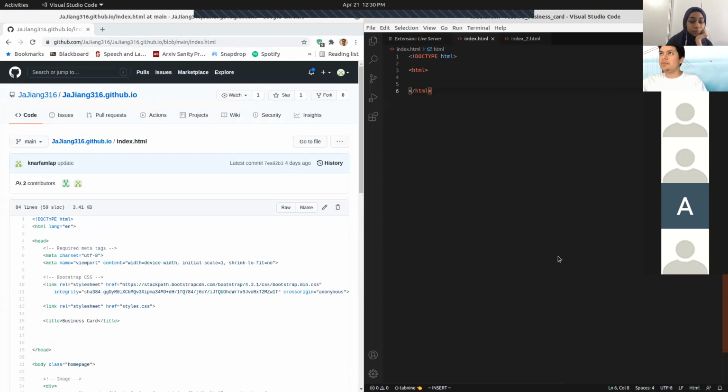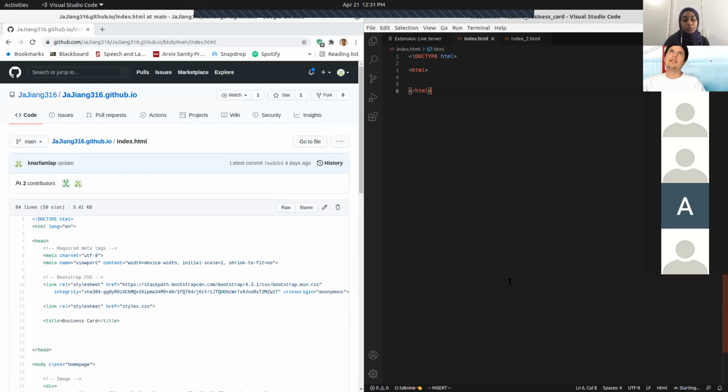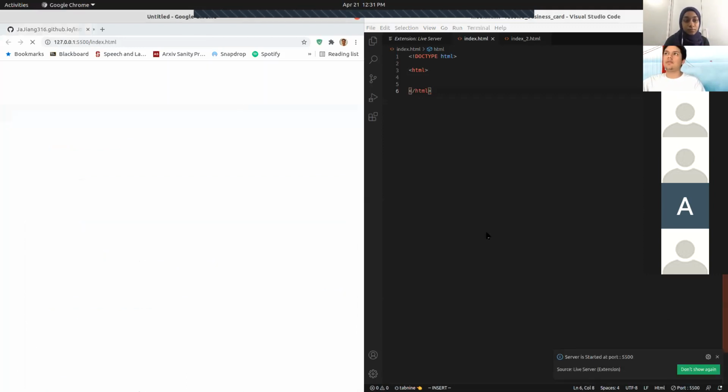You can right click on your HTML file, and you'll see an option that says open with live server, which for me is Alt plus L and Alt O. I don't know that key binding, that's weird, but you can just right click and do open with live server. You click that, and that should take you to a new tab.